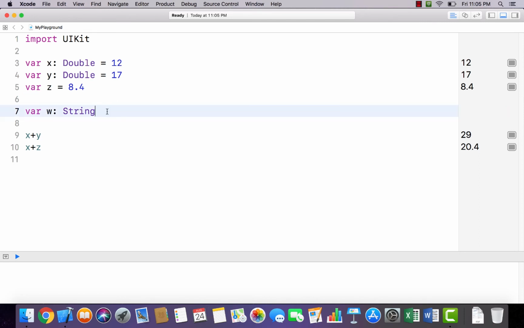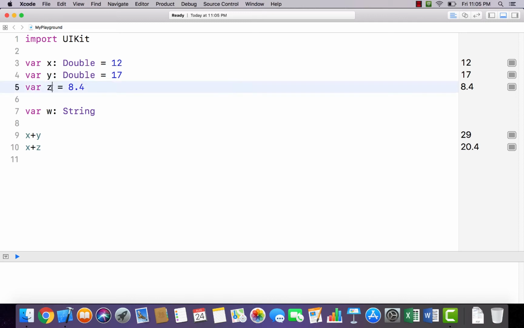The term for doing this, where we clearly specify the type here, or here, or here, is type annotation. So if you are specifying the type of variable when it's initially created, that's called type annotation.